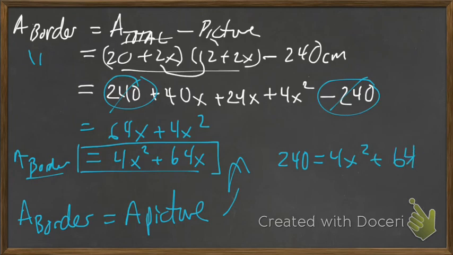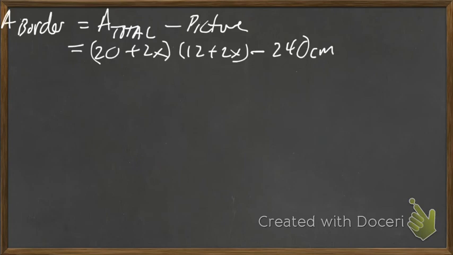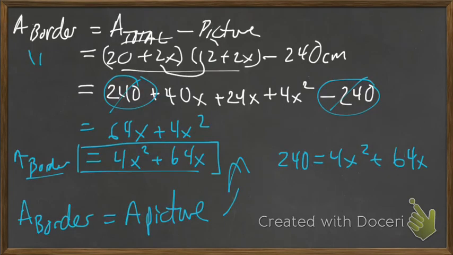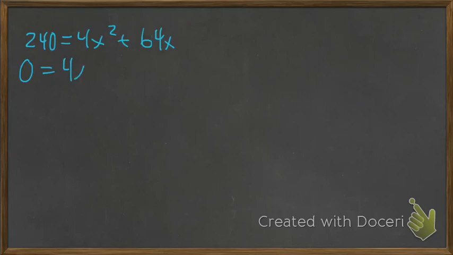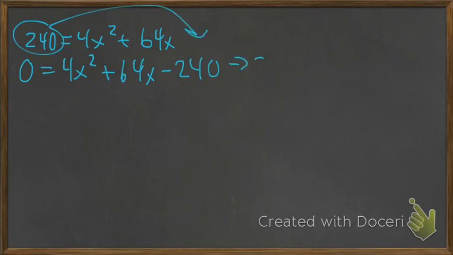That doesn't look like 64x. Try that again. Alright, now, all we have to do is rearrange this value. So, let me copy this, go to a new slide. Oops, cancel. Let's try that again. Let's rearrange. So, 0 is equal to 4x squared plus 64x minus 240. All I did was bring this around here, so now it's in standard form.